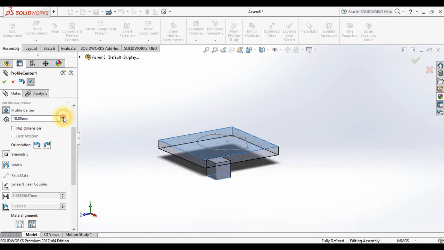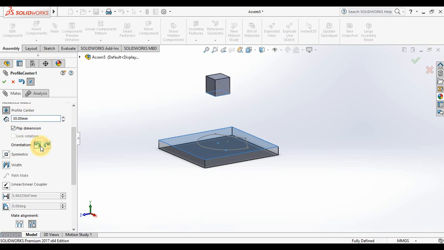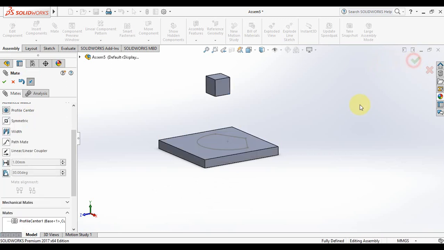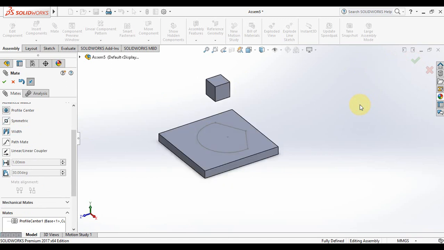For example, I have it here, and if you click on flip dimension, it will move to the other way, but it will basically lock the component based on a distance and an orientation. It will lock the component exactly in the middle. So let's say that that's what I want. So that is the first advanced mate.